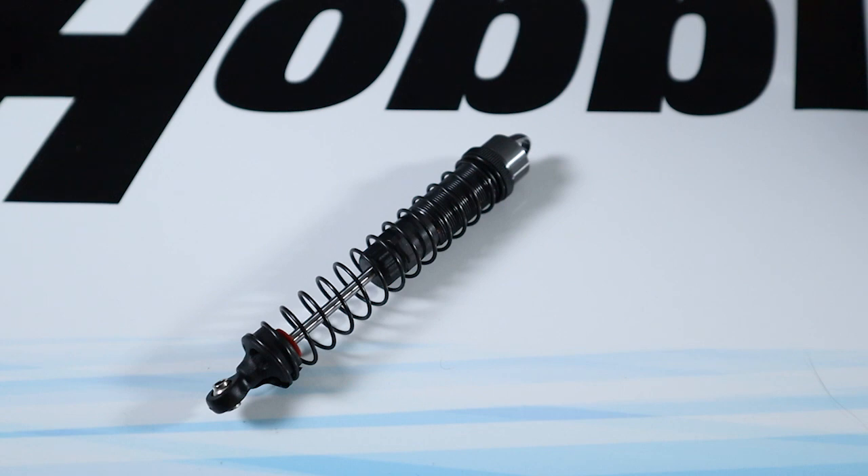The Low C LMT comes with 1.1-pound springs in the front and 1.6-pound springs in the rear. That's a pretty good setup if you're going to run a 3S LiPo, which sits in the rear and is a little heavy. But if you're going to run a 2S pack, that 1.6-pound spring in the rear is going to be a little overkill. So if you run 2S LiPos, you can switch the rear shocks to 1.1-pound springs and have them matching all the way around for improved performance. Remember: the more weight in the truck, the stiffer the spring you need. So if you add a 4S pack instead of a 3S, you'll need to bump up to the next rate on the spring chart to handle that extra weight.